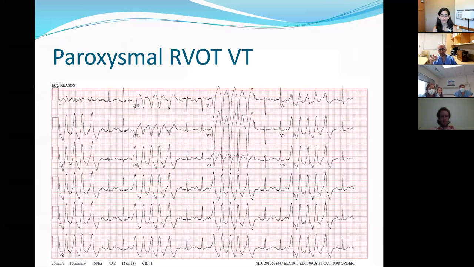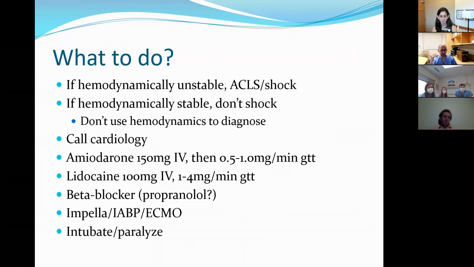You will sometimes see people, and we don't see this quite as often now as we used to, probably because we've ablated a lot of these people, that have paroxysms of VT from the right ventricular outflow tract or any part of the outflow tract, with repetitive bursts of VT. They have a precordial transition, but it's a left bundle branch block pattern that's positive in the inferior leads. It's sort of diagnostic for this type of VT.